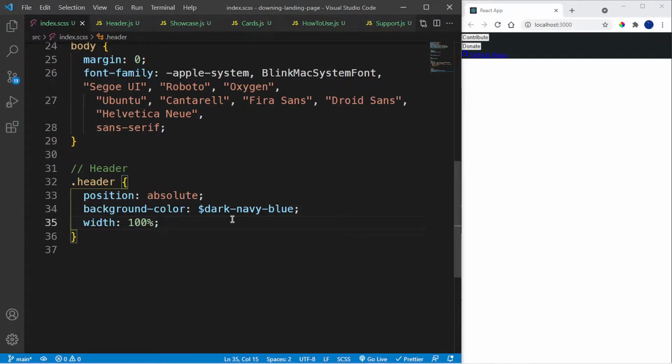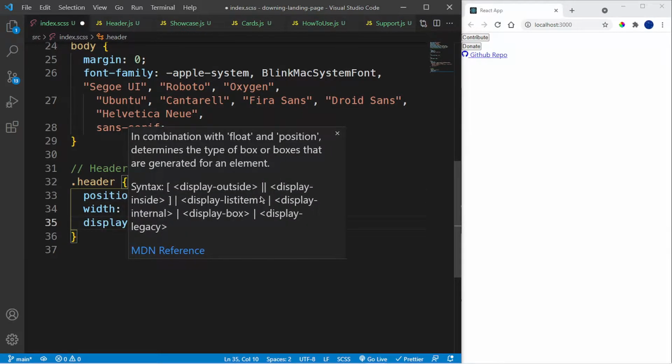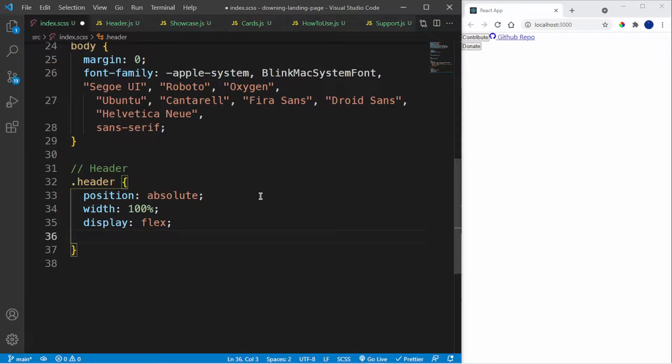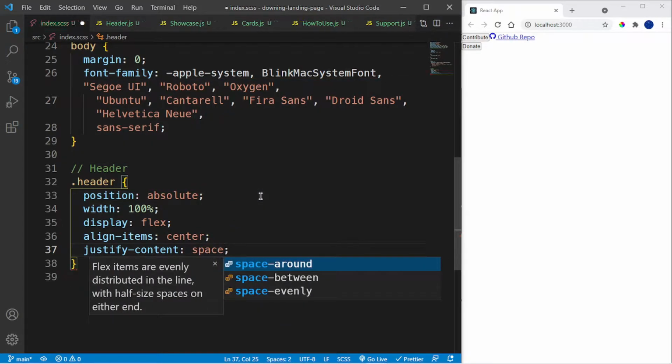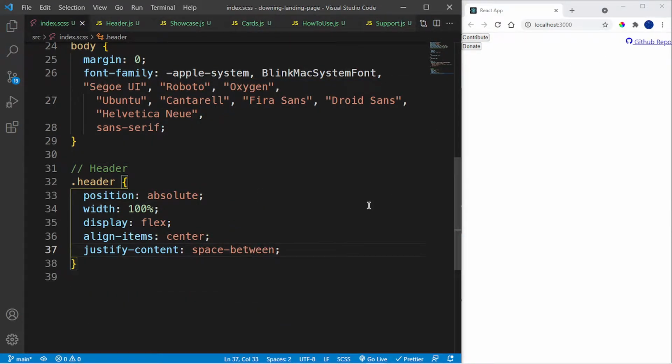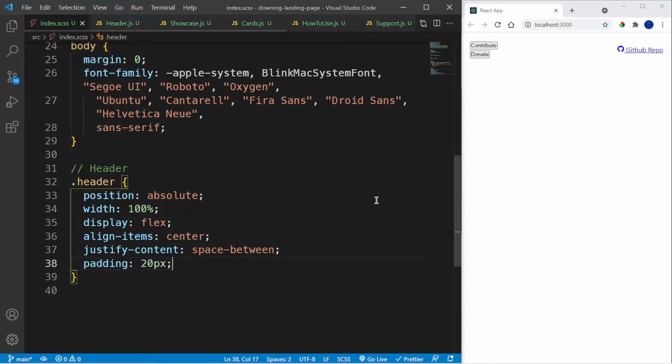That's what happens. Okay, and I don't want this color on the header, so I'm just going to comment it out because I don't really want it. And then you can say display flex. Then I can say align items to the center and justify content to space between, so that it goes end to end like so. And then let me add a padding all around of 20 pixels. Move it inwards and downwards so that this happens.